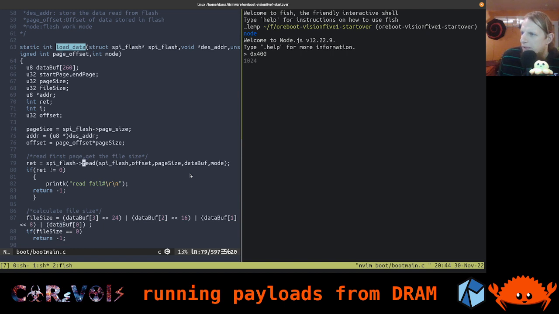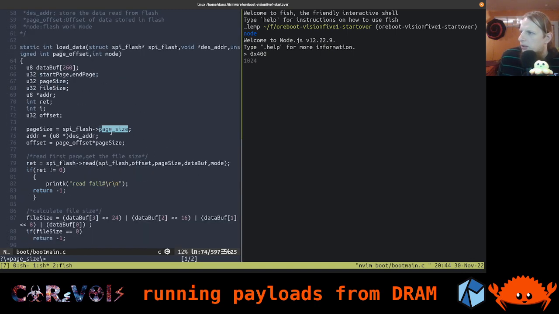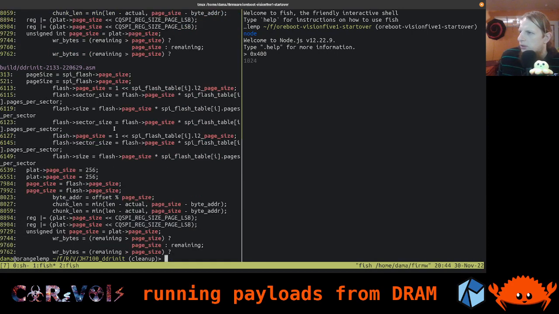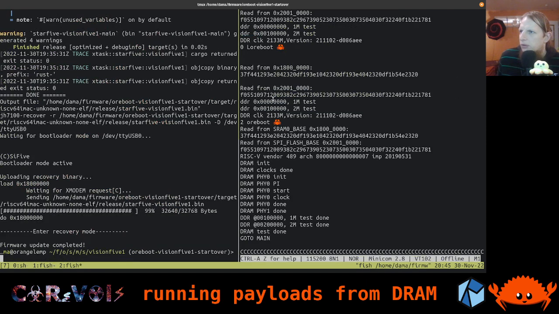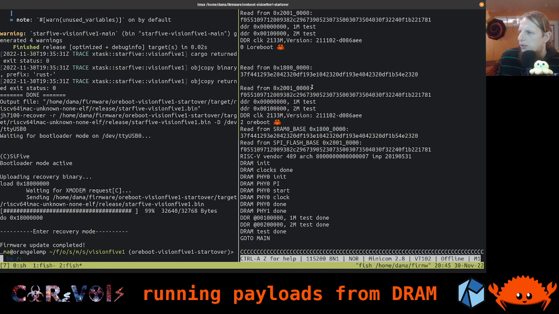Here we have a function which is called read, and I guess read is aware of the page size. And page size again is coming from SPI flash page size, and that again is coming from somewhere else, which is a bit annoying. I would assume it's just 512, but let's be sure. So page size equals, oh, look at that, it's 256. So we get hex 400 times 256. So this is 256K. Now if we want to have that in hex, we would have 40,000. So we put that number here. And let's see if it actually just works, right?